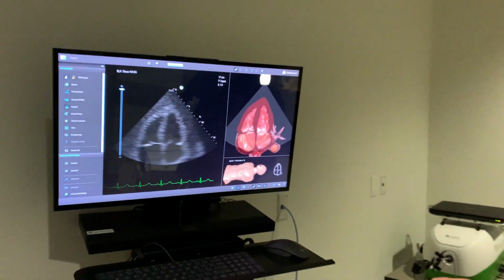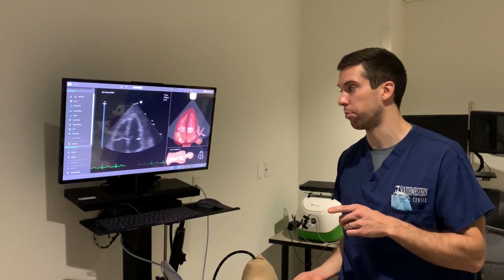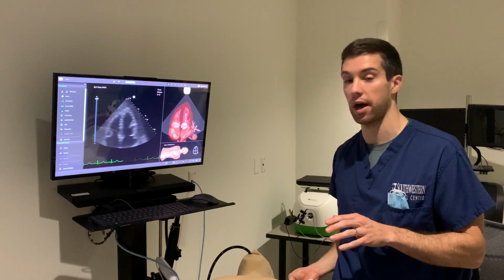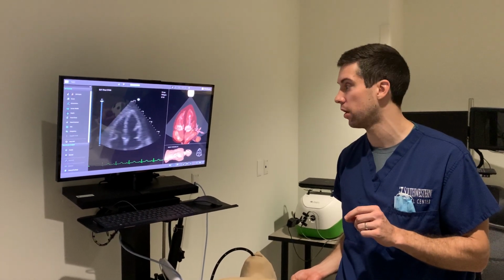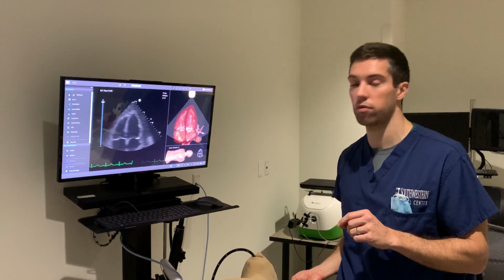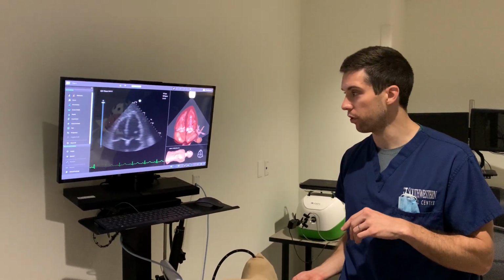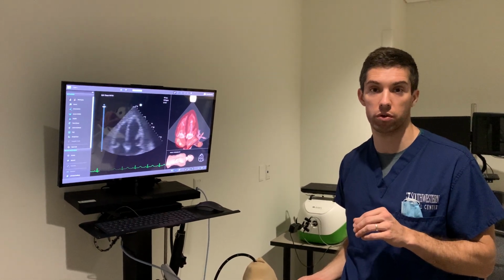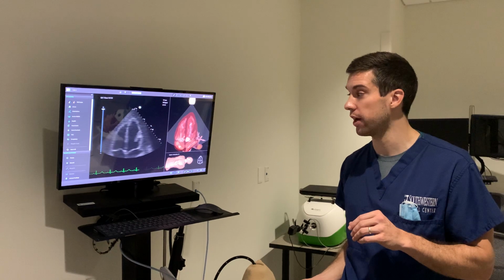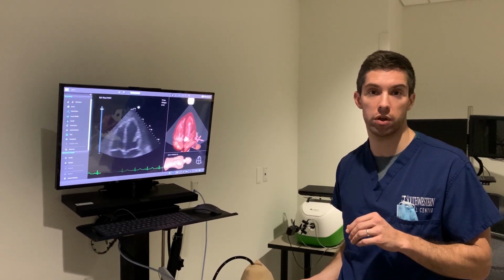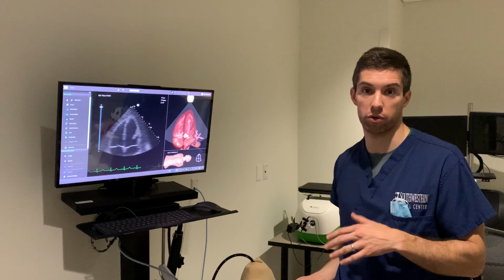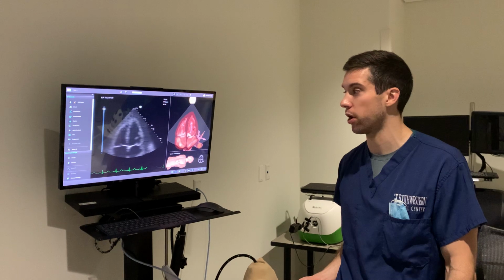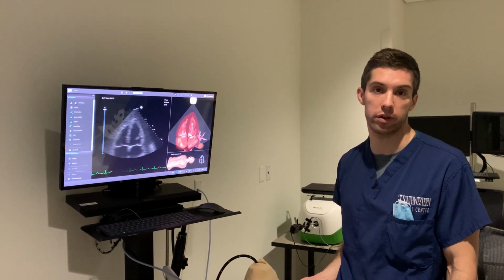So the things we're focusing on in this view, broadly speaking: one is what is the left ventricular ejection fraction, and just grossly, above or below 40%, 50%, is a good thing for us to be able to eyeball here without making specific measurements. Two, what is the size of the right ventricle? When we eyeball it, the right ventricle should be about 2/3 the size of the left ventricle or smaller. If it's the same size as the left ventricle, it's probably enlarged. You can actually measure the right ventricle during various phases, but we're not going to get into that during this video. And three, looking for pericardial effusions is again a good thing to do from this view.